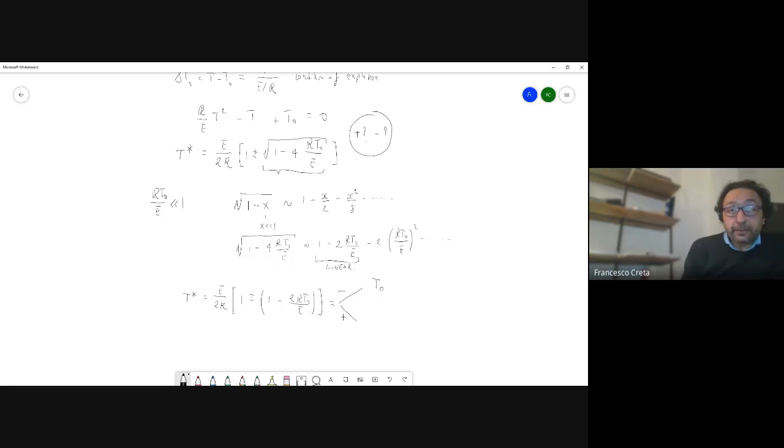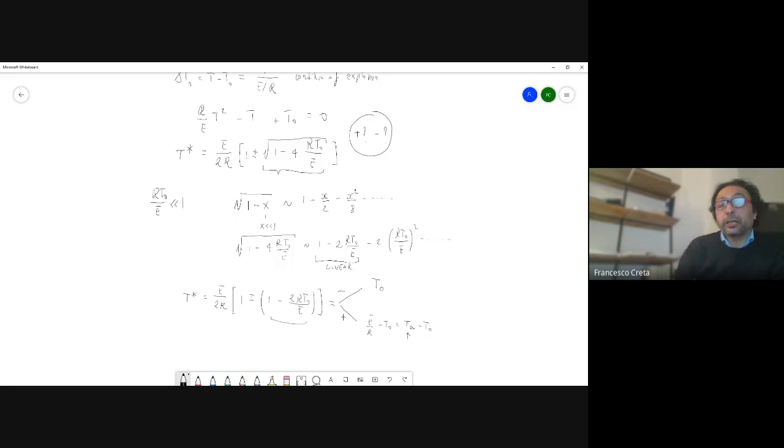The other one is E divided by R. Well, you can see this very clearly if you take this term here, you divide, this is E divided by E, and so on and so forth. So E over R minus T0. If you remember, this would be the activation temperature minus T0.